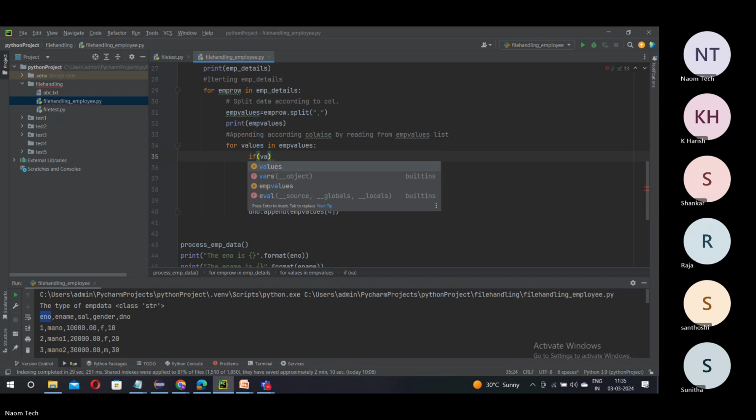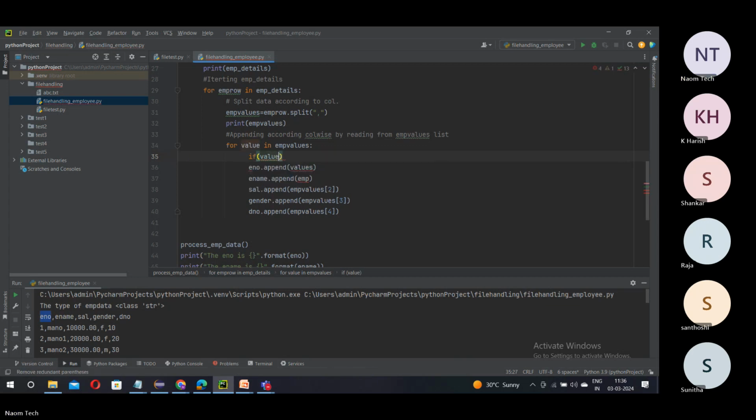See, value, I'm just using value. This is the dummy variable. You can compare it with equal to the first one, employee number. The start value is employee number.